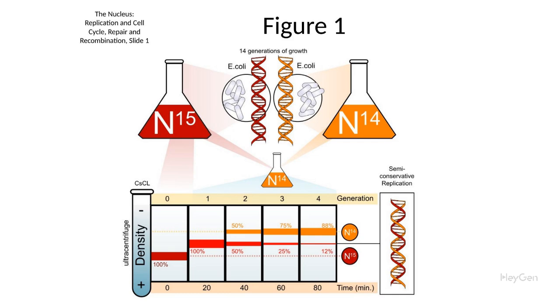This experiment, conducted by Meselson and Stahl, elegantly demonstrated that DNA replication is semi-conservative. The E. coli bacteria were first grown in heavy nitrogen, N15, making their DNA denser. Switching to normal nitrogen, N14, and allowing the bacteria to replicate once, resulted in DNA with an intermediate density, seen here in the centrifugation results. This proved that each new DNA molecule inherits one original parental strand and one newly synthesized strand.